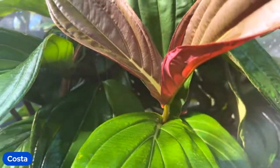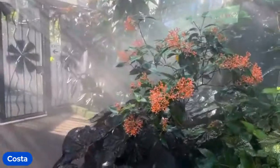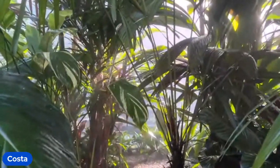See if we can beat a path through the... It's a Cochliostema. You can just see it through there in the light. That's the purple flower. Yeah, okay. So we haven't got any red here, I'm afraid. However, we can talk about it through the mist, if you like, from this side.